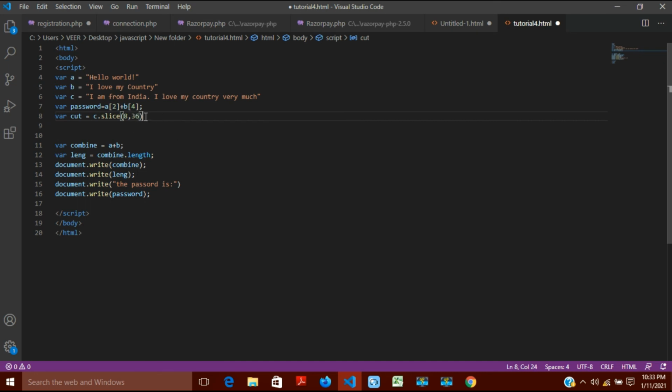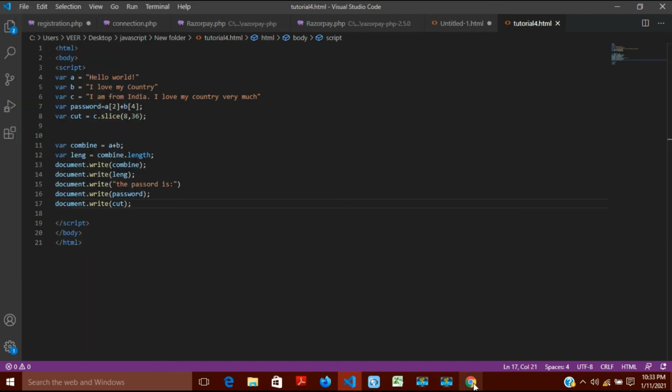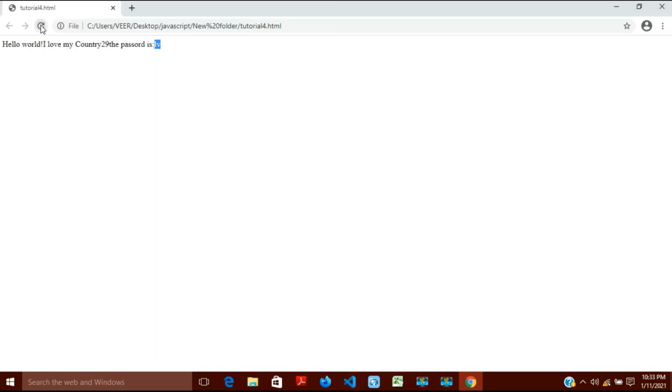So if it is 36, let's see what it does. I will print it with document dot write, and here I will write cut. After this I will save it, and after saving I will refresh it, and you can see here it has started from here.